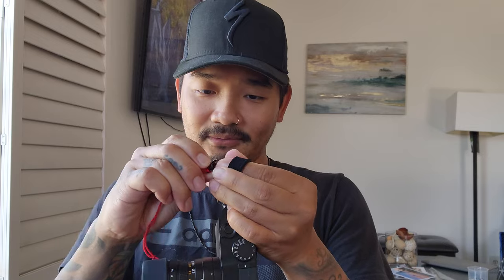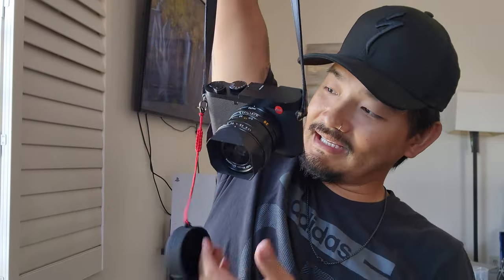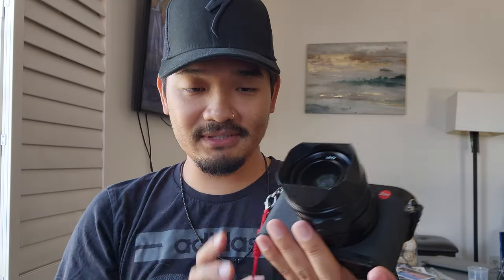You kind of hook it to that part of it. To be honest with you, I'm not sure if I'm a fan of it — I'm not sure if I want this red hook right here. I'm going to show you guys how it looks. This is going to hook on with my shoulder strap, so it's going to be like that. And then when you don't want to use it, you can take this off and your lens cap's still there. Or you can remove the whole red string and just put that in your pocket.